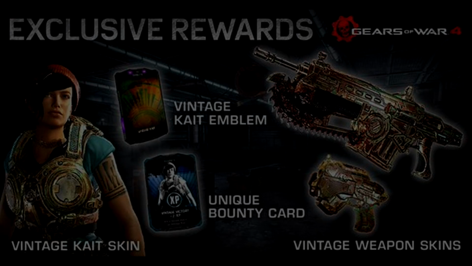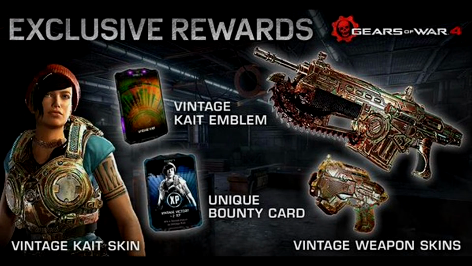Fatal here with yet another Gears of War 4 based video for all of you today. Today, finally, the exclusive rewards for playing the Gears of War 4 beta and reaching level 20 were finally announced. We receive a vintage Kate skin, a vintage Kate emblem, a unique bounty card that appears to be a double XP card, it may be something different however, and finally two vintage weapon skins.